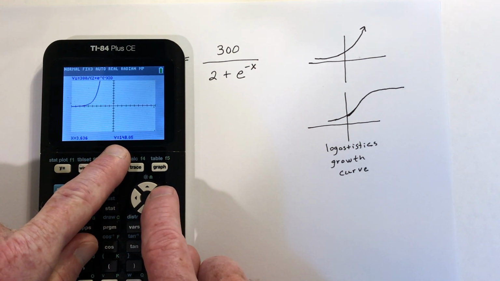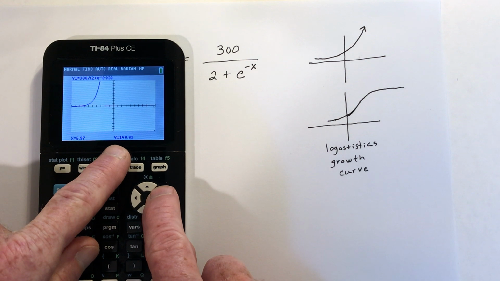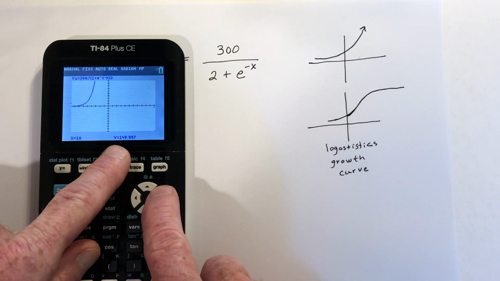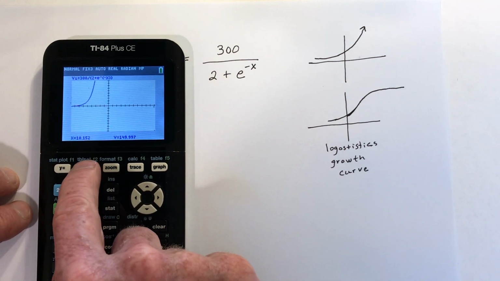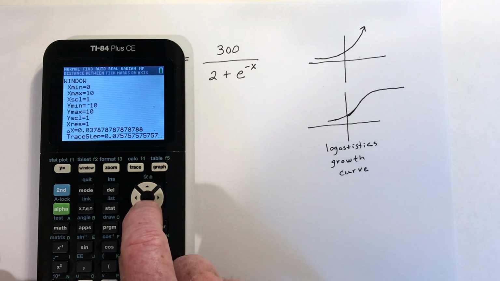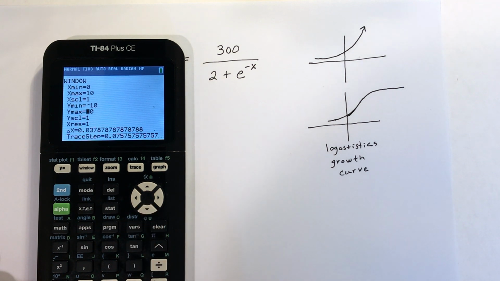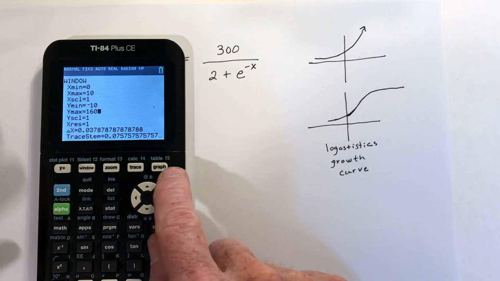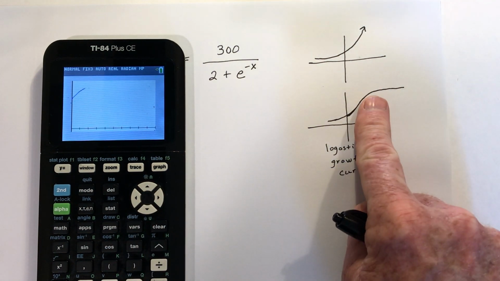So if you trace and you follow it out to the right, then you could see this y value. This is like 150. Well, right now it's 149. And it seems to be up in the 149 area. So for the x values, I could go from 0 to 10. And then the y values, I need to be up by approximately 149. So let me do 160. That should be good enough to see it. And hopefully it looks something like this.